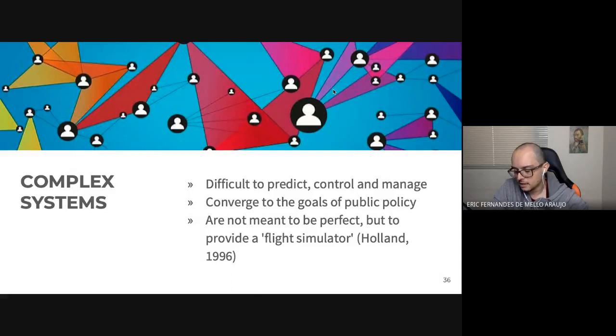So now we can have a better idea of what complex systems are. Usually complex systems have these three characteristics: they're difficult to predict, to control, and to manage. They are mostly based on observations from real life.